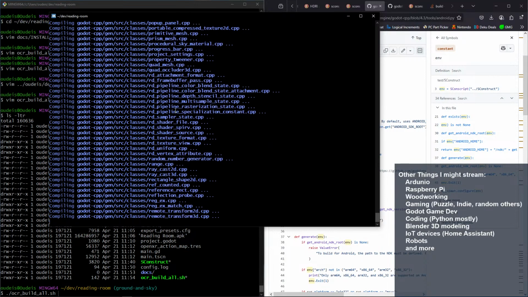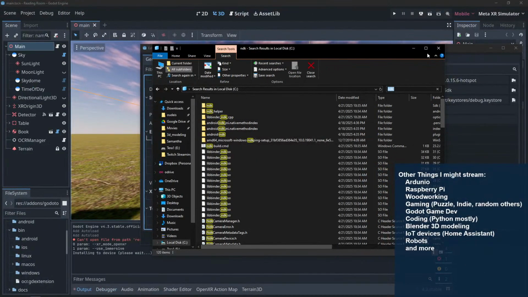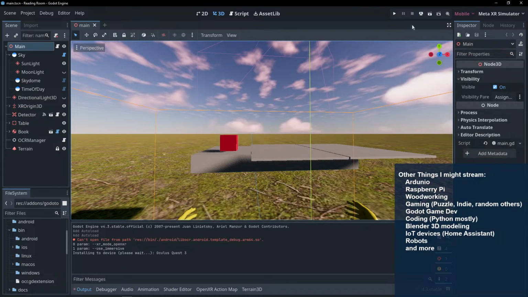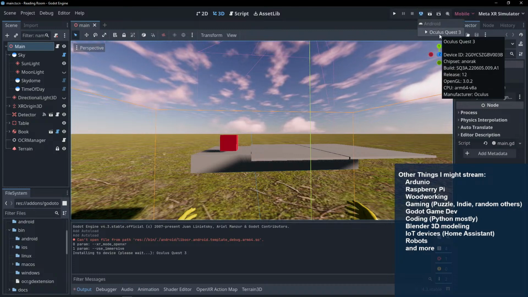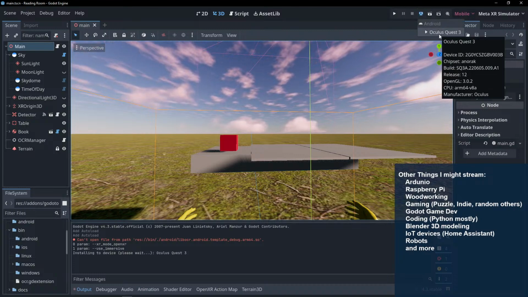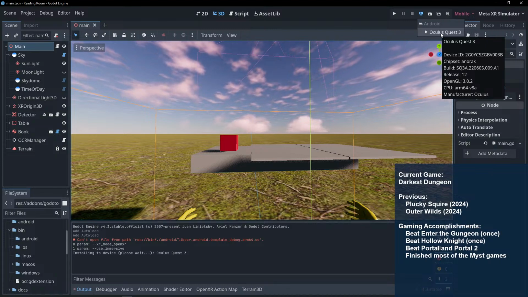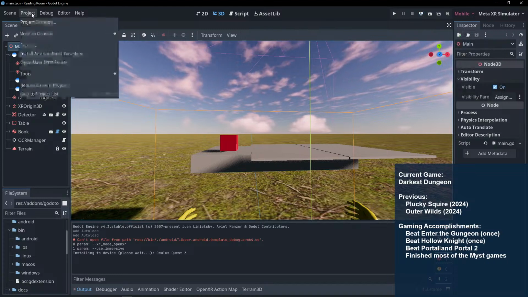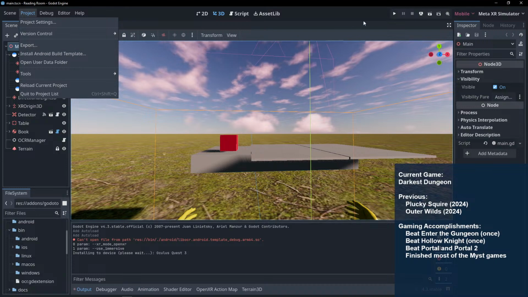Anyway, that's running. In theory, once that finishes, I can then run this again on the Quest 3. It should actually work when I run it here.